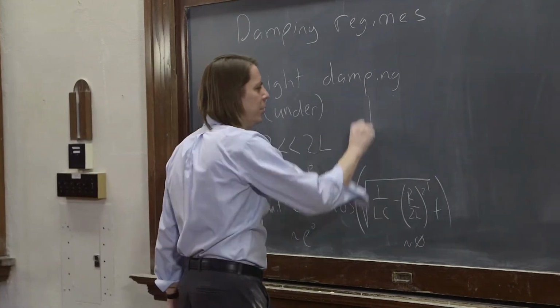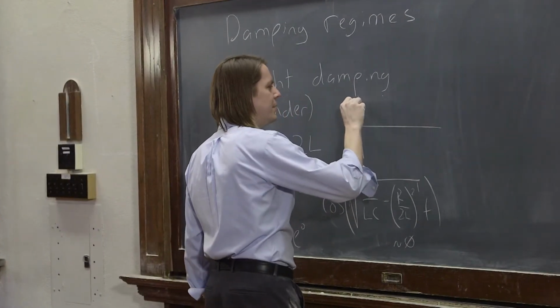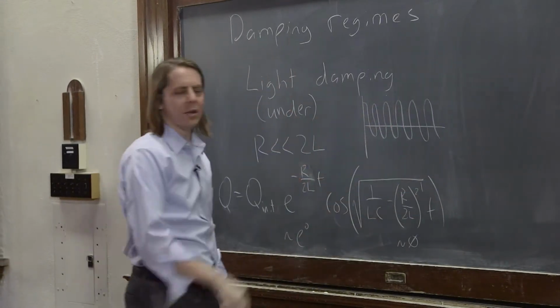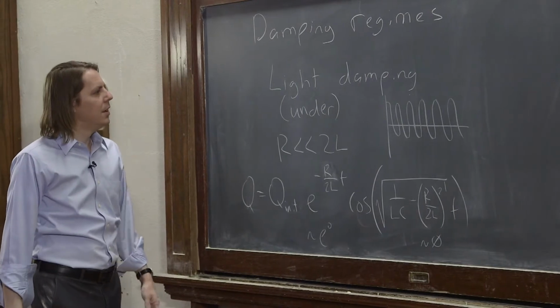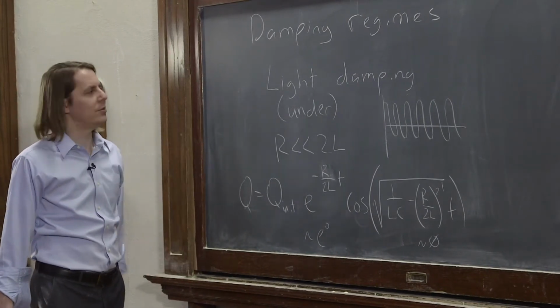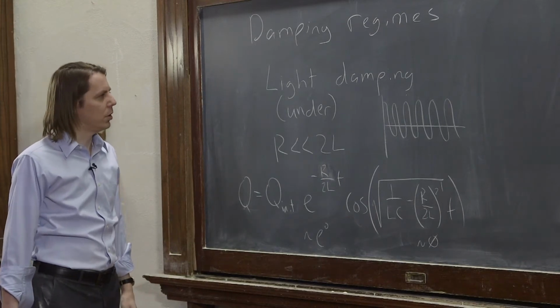If you wanted to plot this, I won't plot it in detail, but you can see what it would do is just oscillate. Cosine forever. The damping is essentially gone. So when we usually think of an oscillating RLC circuit, this is what we're thinking about, a really small amount of resistance that we can maybe even ignore.